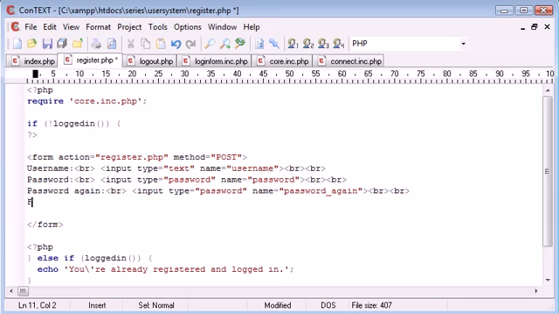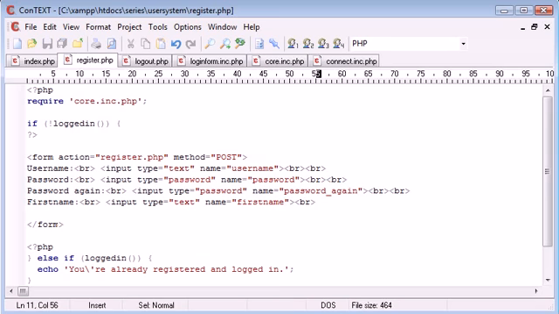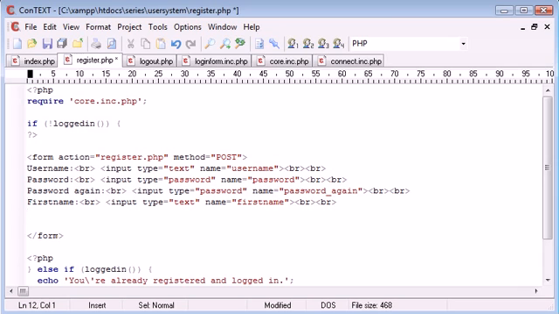Now what we want to do is ask for their first name, and input type equals text, name equals first name. We want to break down a couple more, and we want to ask for their surname, the colon there.